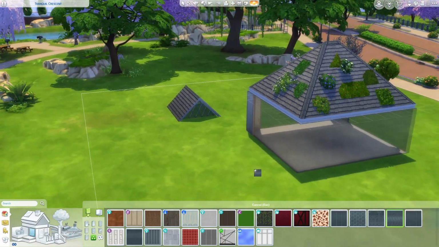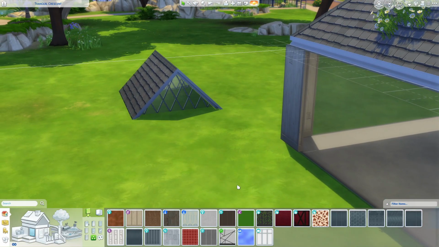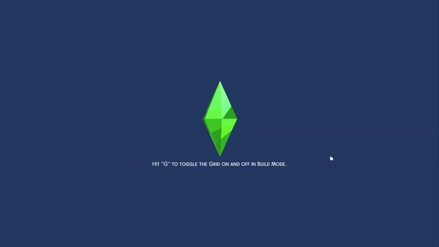Oh my god. Can you even imagine? I've been waiting even longer for that. No way. I love that so much. And the other stuff, I think might be in Create a Sim. So let's head over to Create a Sim and see what we can find there.